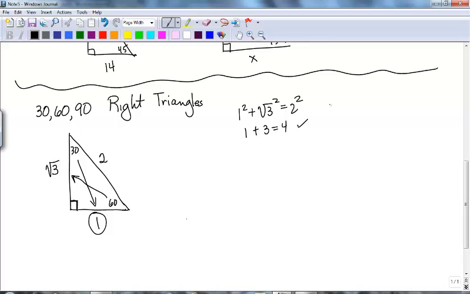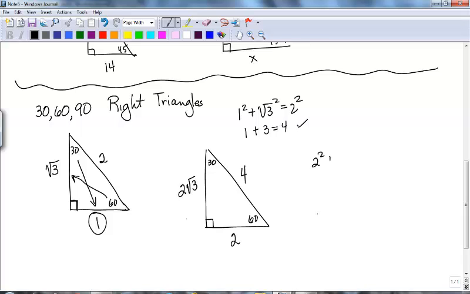Okay, so let's do some of these. If I said 30, 60, 90, now you have to pay attention to what your angles are. Let's say I gave you the hypotenuse as 2. I would go first to the hypotenuse. The hypotenuse is twice that shorter leg. The longer leg is radical 3 times the shorter leg, so 2 radical 3. And it should check.